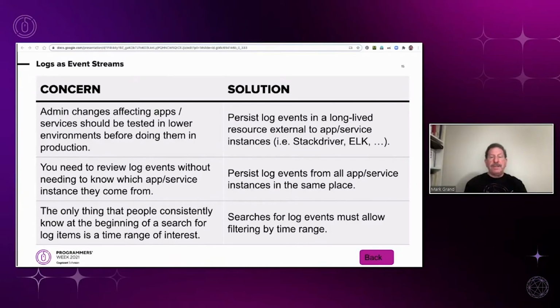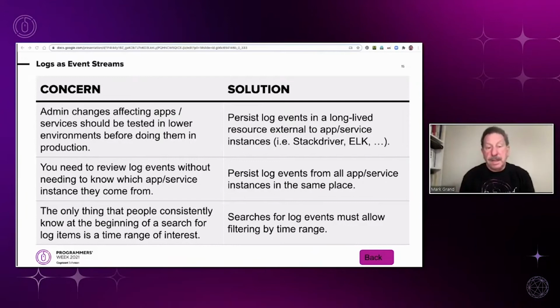Service instances may come and go, but the logs that they create should stay for a long time so you can figure out what happened. For that reason, you want to ship your log events not to a local file on the VM, but to an external app or service that's going to maintain your logs.